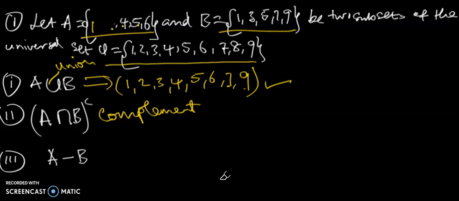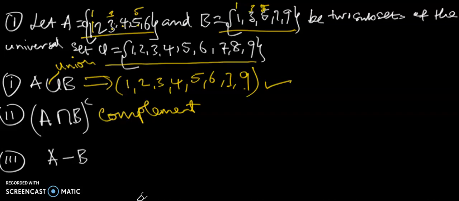This is set A, given by 1, 2, 3, and so on. We have 1, 2, and then 3. But talking about the intersection, we know that we have 1 here, we have 3, and then we have 5, and there is also 5 in set A. So both sets have these 3 elements, and those 3 elements are called the intersection.